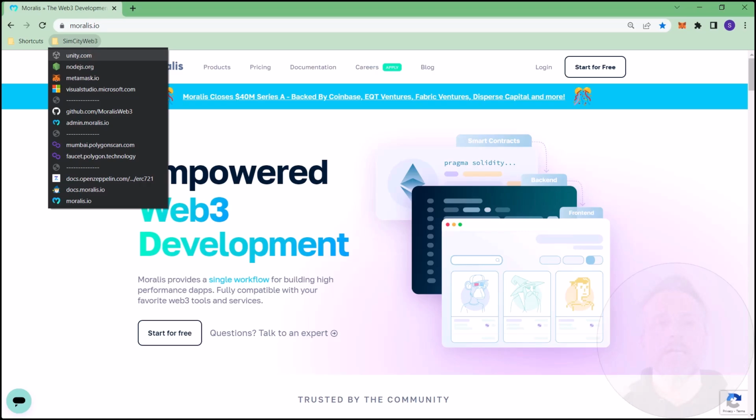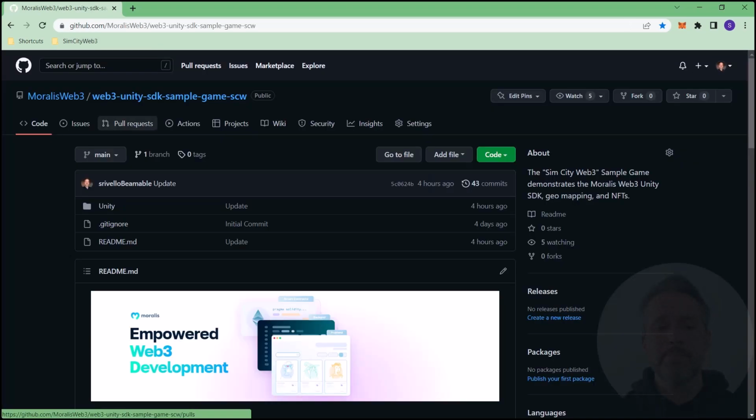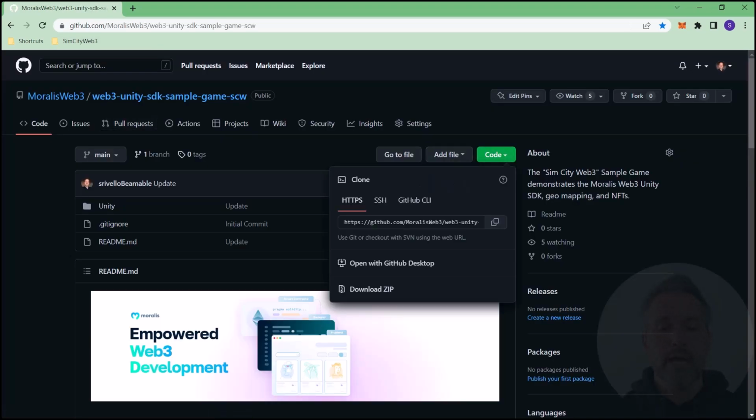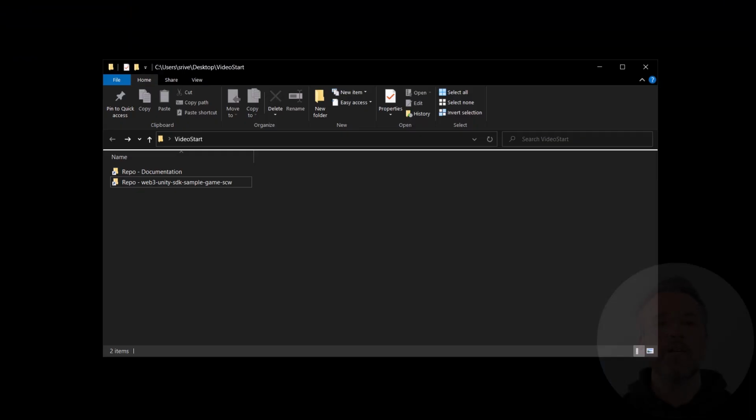Let's begin by taking a look at one of the instructions files that comes in the repo. So let's get the repo. Here's the project available on GitHub. You can download the project or clone it here. I created an empty folder on my desktop, and I've dragged in a couple key portions within the repo that are going to be useful for when we're creating our contract here.